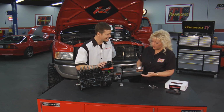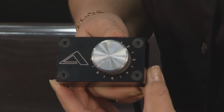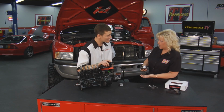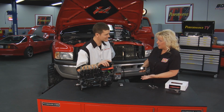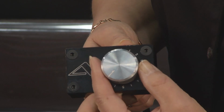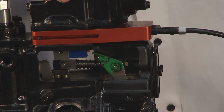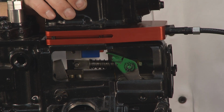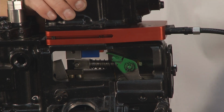Let's see how this works. So we have 1 through 10 here, correct? Exactly. So we're going to start off with our truck being at 1 or at 0, and then work our way up to see what we add to it. So we just want more performance. More performance. Dial it up, and from there you'll see the profile move. And then we can go back. Dial it back to what we call grocery getter mode. There you go. Or go up to our high performance mode.